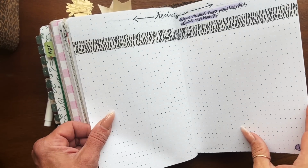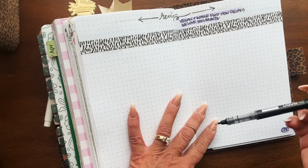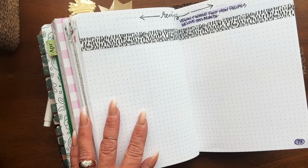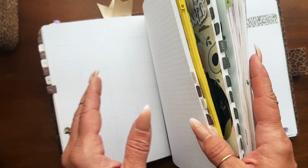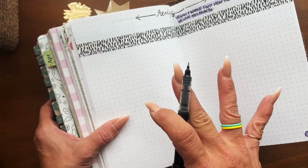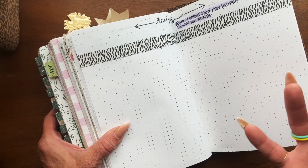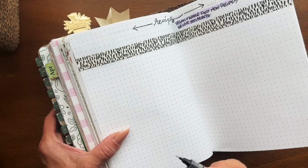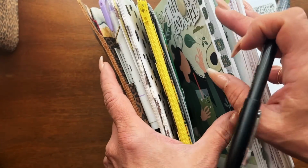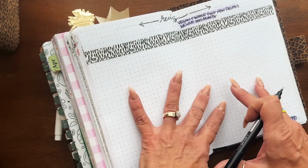So super fun. Recipes. I thought I would do recipes here, vegan and whole food recipes that we love this month. So that could get a little repetitive when I've got my thing over here. But it's not repetitive in the sense that these are going to be the actual recipes. So I'm always creating recipes, and adapting recipes. So this is where all the recipes would be. And then over here, this is the menu. So these are the menus. And then these are some of the recipes for the month that we absolutely adore.